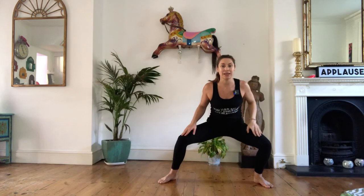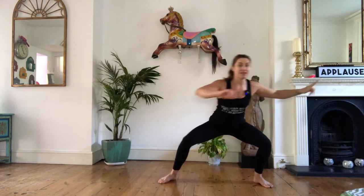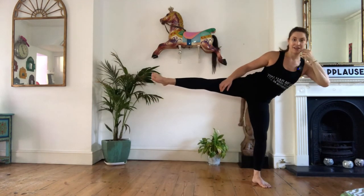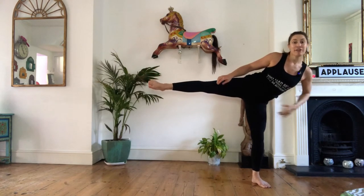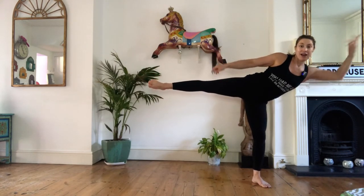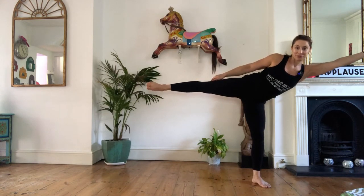Lovely, bend both knees in the middle. Transfer your weight across to that side. Pick up the other leg. Yeah, exactly. So you're now standing on your right foot, your left leg is extended out to your left. You can extend the arm as well.